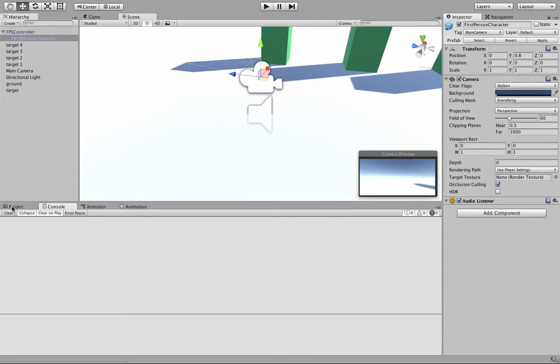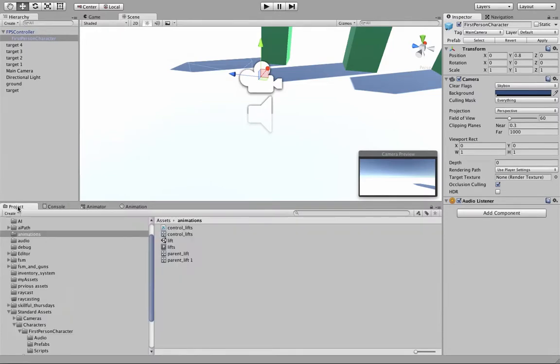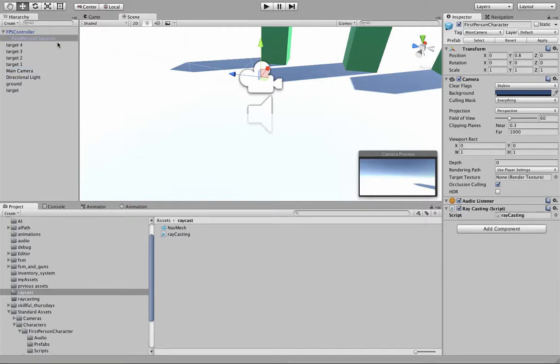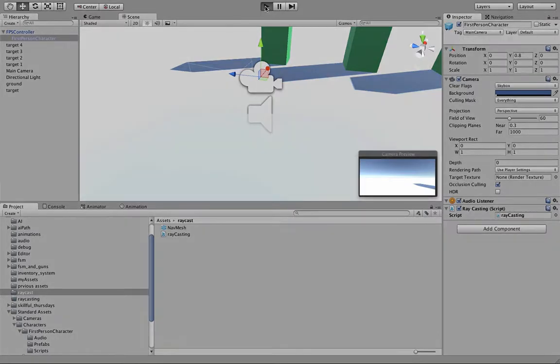So again, we have a ray that has been created, and this ray basically is used first to create a kind of ray to debug the code. So in other words, in the scene view we should be able to see this ray. So I'm not casting this ray yet to look for objects. I'm just casting a ray for debugging purposes. So again, you're going to be able to see that as I play the scene.